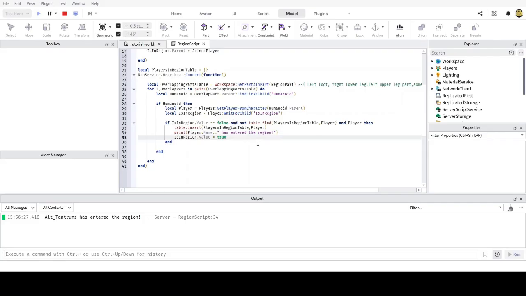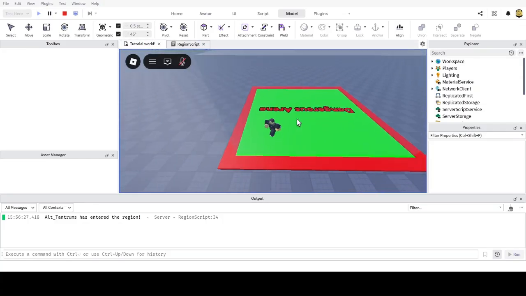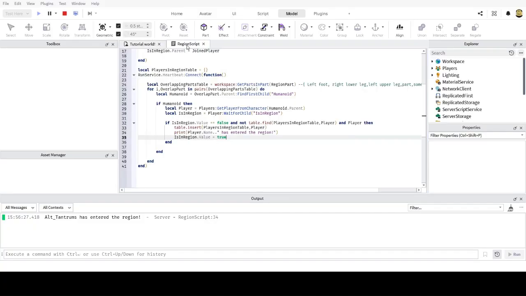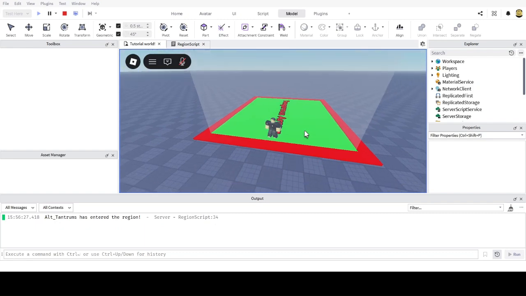It already is true, which is why this condition statement will return false, because true is not equal to false, which is why this script is pretty incomplete. And yeah, we're going to try to solve this issue.